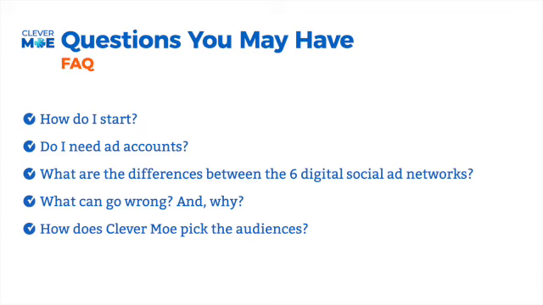Okay, the next question is, what are the differences between the 6 digital social ad networks? Well, that's a good question to ask because each one of them came from a different background. So you have Facebook, which really started off kind of as a social network, but then tried to expand out into everything else. A friend of mine, for example, will go to parties and he will turn on Facebook Live and be a broadcaster from that party and show off all the good stuff that's happening at that party, right?